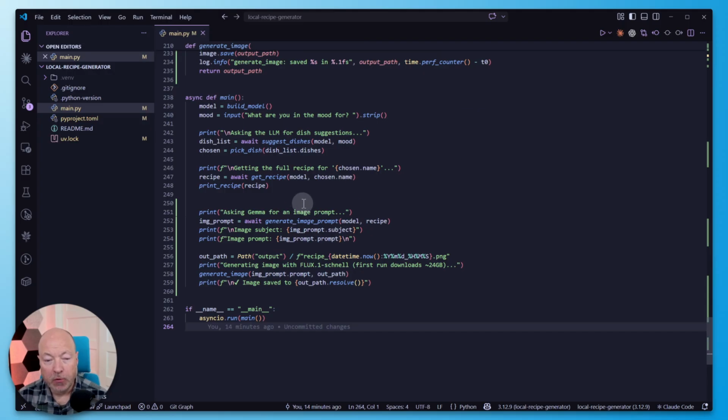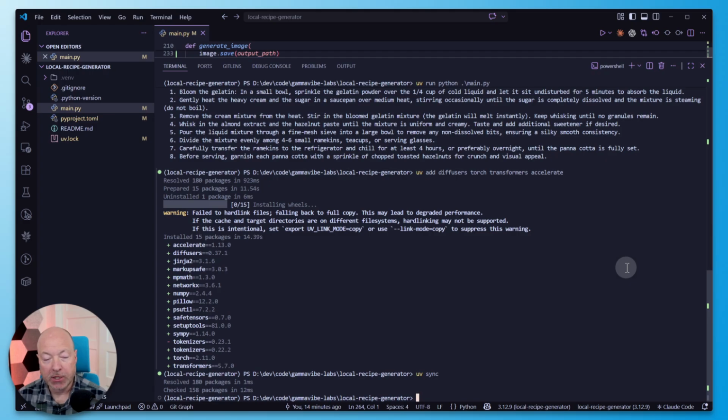Then a few lines added to the main method. Similar to before, this is where we call generate image prompt, printing the result, and then we call the other function to generate the image. So let's kick it off and see if it actually works. By the way, we had to add a few more libraries as well. We basically used this command here: uv add diffusers torch transformers and accelerate.